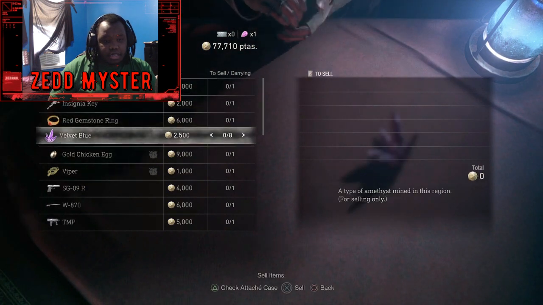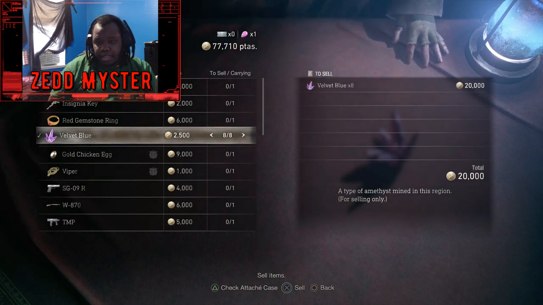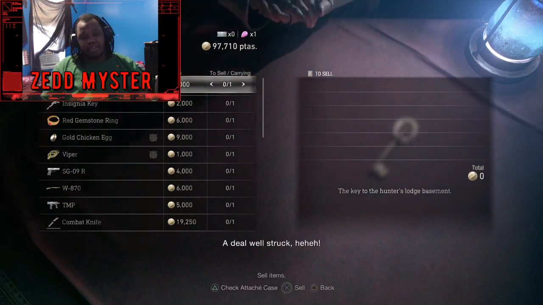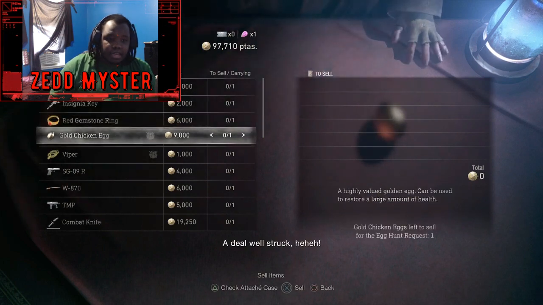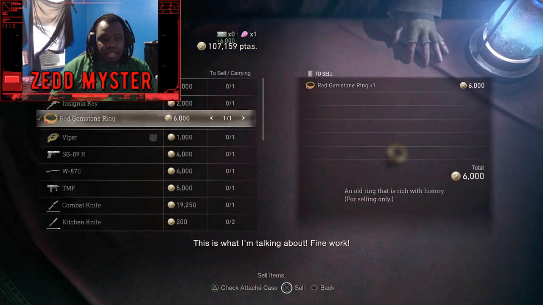Thank you. Do we need these velvets for anything? For selling only, okay. So I was right. Well struck. That's actually what we needed. This is what I'm talking about. Fine.